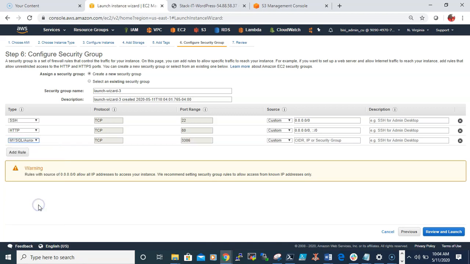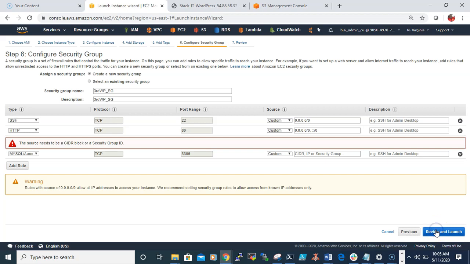So we're going to need this one. I'm going to call it third WordPress security group underscore SG. I'm just going to copy this and put it here.